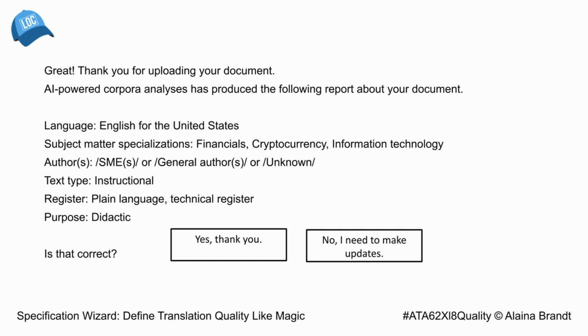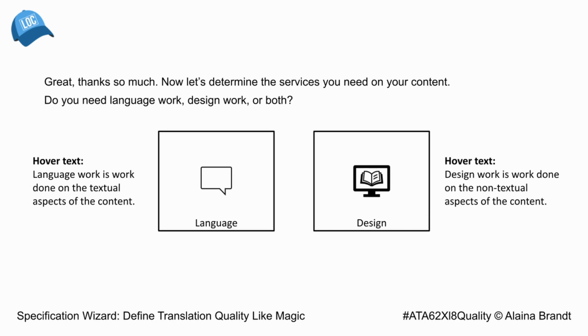And then it's asking, is that correct? Yes, no. If it's no, a person could click no and make their minor adjustments. If it's yes, they would move on through the specification wizard. All right, so now they've gotten through that first piece. It's happened automatically. That's been just a matter of a few seconds that all of those things have been defined, and they've been defined automatically, which reduces the chances of a human being making a mistake when defining those parameters.